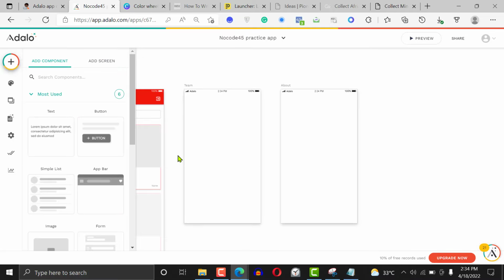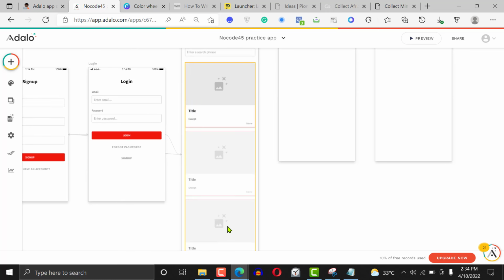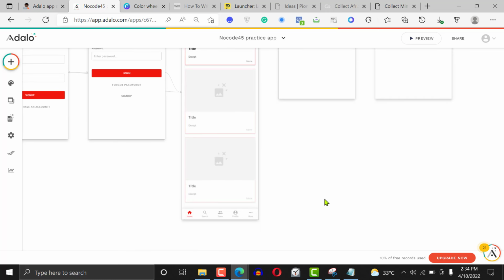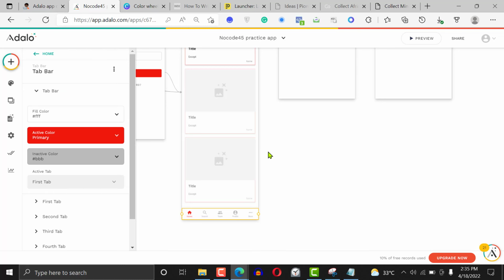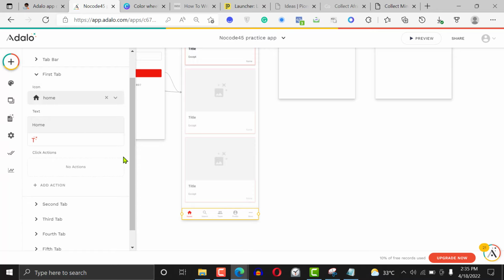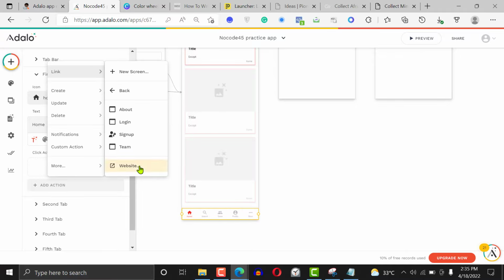So now we've added two more screens, and how will our user navigate to these screens? What we want to do is configure this particular navigation, and then copy it to the other screen. So let's go to the options. If we click on it, we see all these options. The first option, you don't have to touch. It goes to the home all the time. If you add an action and say link to, it can link to something else, but you just leave it alone. You don't have to touch it at all.